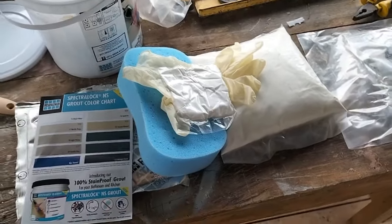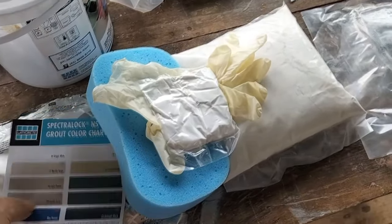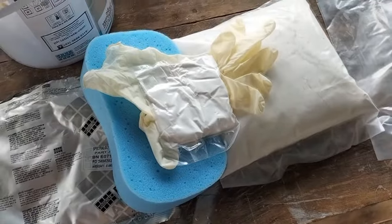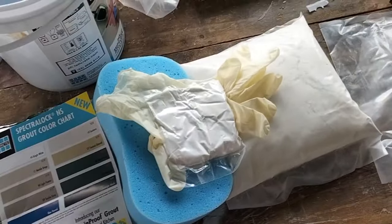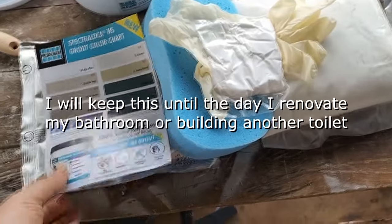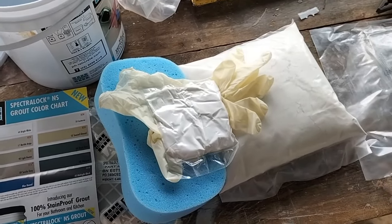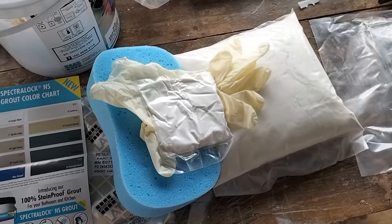I think this epoxy grout is too complicated. Maybe Saturday I'll go to the shop in Galas and buy some simple grout products. There's a lot of money in this kit — if I'm going to do proper quality tiling I'd probably use it, but for what I'm doing it's just a bit of a killer. I'll see if I can find something easier after tomorrow. So I'm not going to do any grouting today — I'm just going to go through and make sure all my tiles are holding their position and no longer lifting, until I find a better, easier-to-use product.